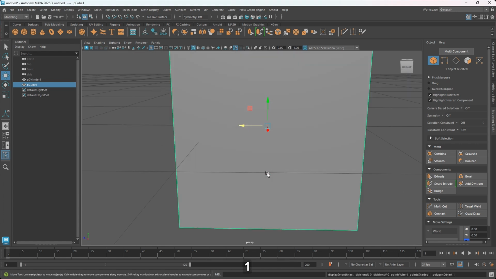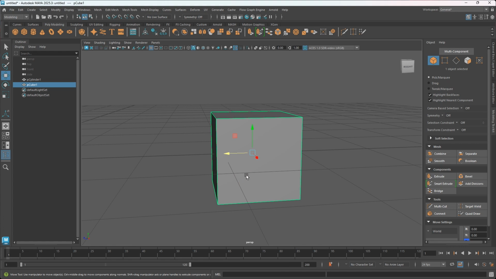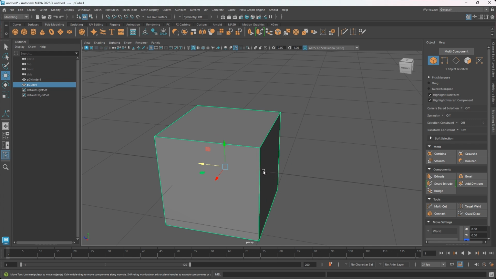Now, how do you prevent this from happening when you go into the smooth preview? You are going to make use of the bevel, or the insert edge loop tool. We'll get into the insert edge loop tool in a moment. Another thing you need to understand about the bevel is that it is used to create a rounded edge, a holding edge, and you can use it to create multiple edges as well. Depending on how you model, that is how you are going to make use of the bevel. If you are into sub-D modeling, you are going to make use of the bevel a lot in most cases, but we're just going to take a look at the basic use of the bevel.